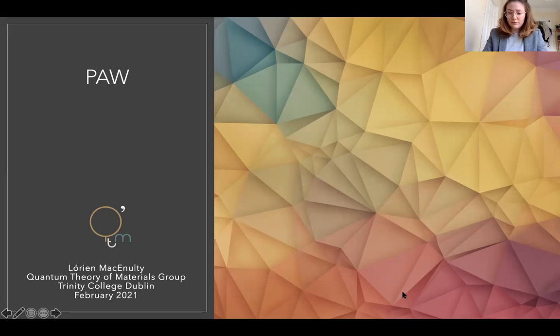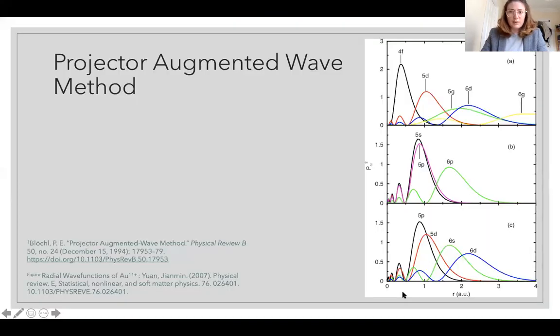So without further ado, I'll go into a little bit of PAW and then just a brief introduction of PAW in DFT+U. So as I said, PAW stands for the Projector Augmented Wave method.